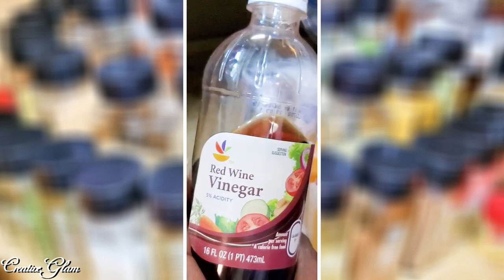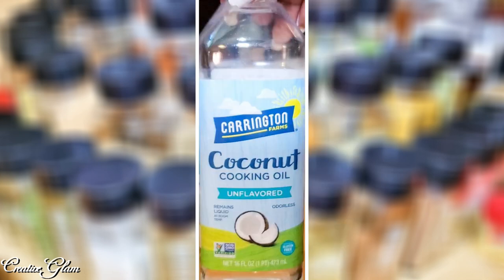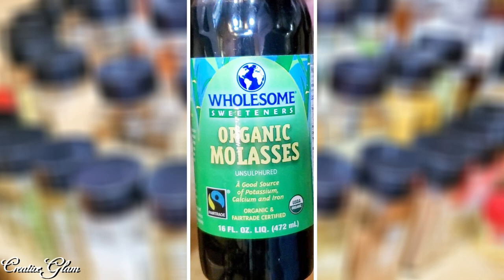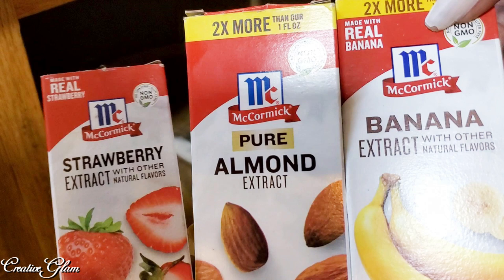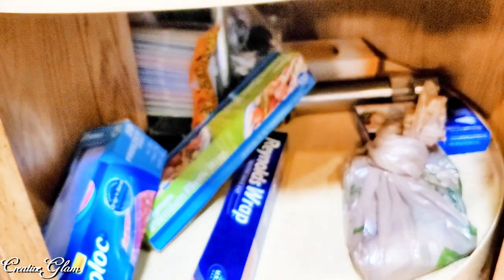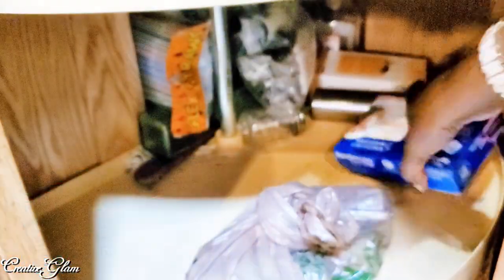Then I've got some vinegars — I've got a red wine vinegar, an apple cider vinegar, some olive oil, some coconut oil, some balsamic vinegar, some confectioner's sugar, some brown sugar, some organic molasses, and some vanilla extract, strawberry extract, some almond extract, and some banana extract. And then down here is where I'll be putting the box organizer for my storage bags, my foil, sandwich bags, parchment paper, and wax paper.